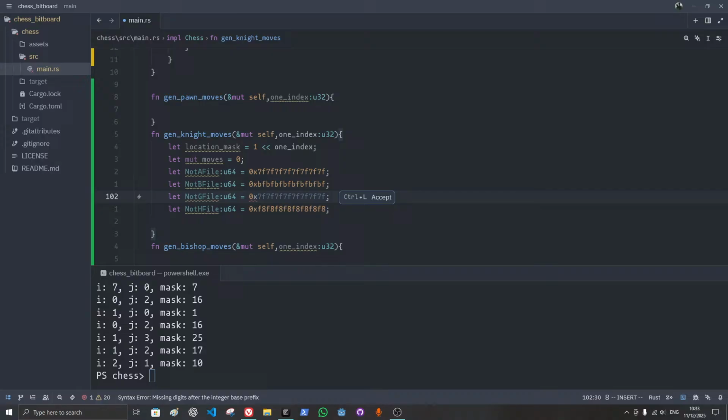The G file: the first one is F, definitely. The second one is 1101. So 100 is 4, plus 8, plus 1, which is equal to 13. 15 is F. A, B, C, D, E, F. E is 14, D is 13.